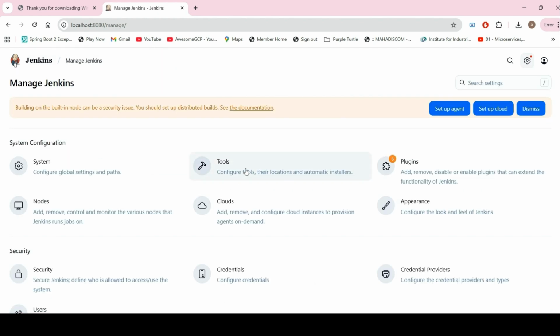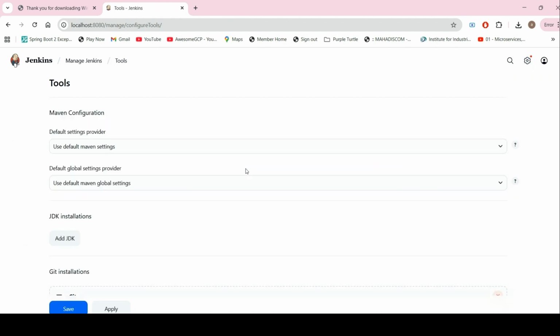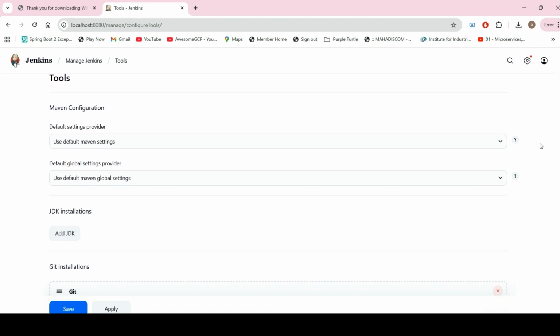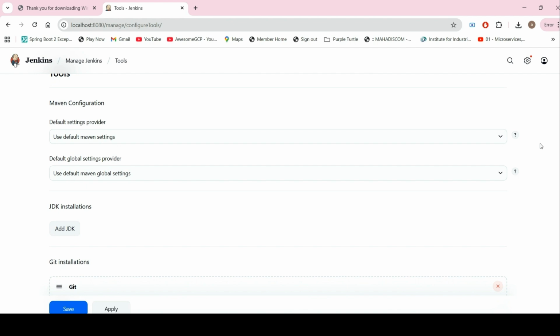This is about the tools. As we know, Jenkins is a CI/CD tool, so the project build and other configurations like Maven build or Gradle build, and the JDK installations which are needed for the project to build, test, and deploy.